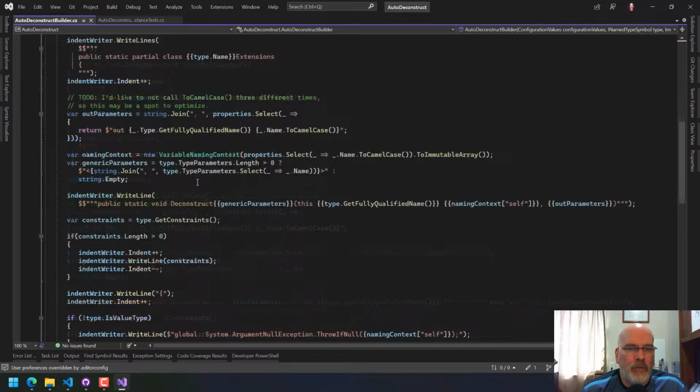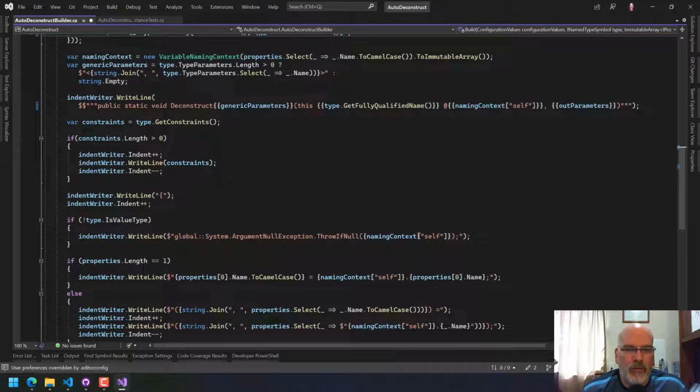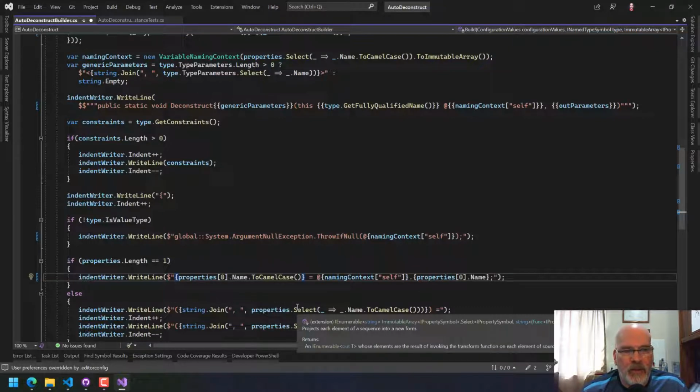So we deconstruct this, and then we're going to say here just @self and then the out parameters. The out parameters come from getting the type name and then the name to camel case right there. And then throw if null, we need to put in an @self here, a property's name to camel case.